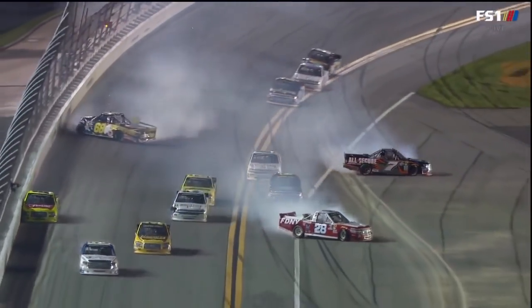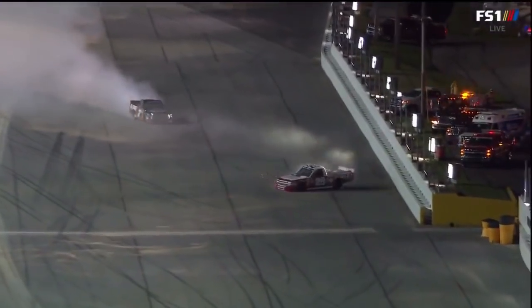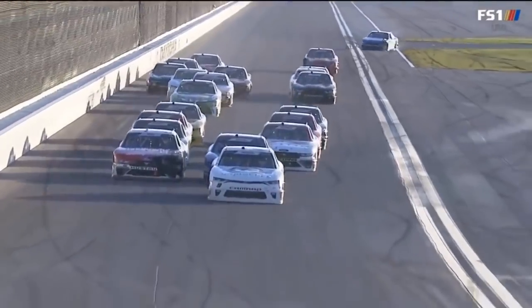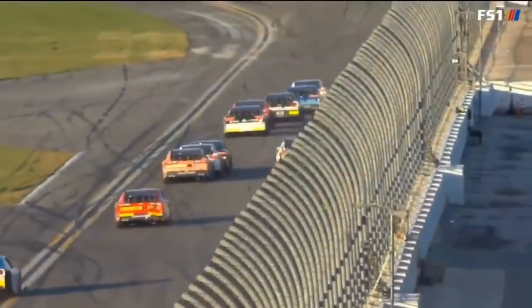Look at Cody Coughlin, that job he does. He was right behind the 0-2 of Austin Nell. Austin got his right front fender damaged. Oh, something breaks on his car. Yeah, looks like a track bar probably, doesn't it? Yep. You can always tell when they crab walk like that. He hit pretty hard. NASCAR has to throw a yellow for this. Yeah. Something in the rear suspension let go.